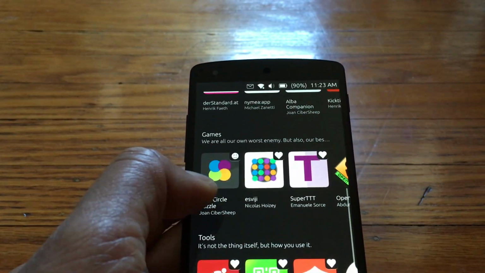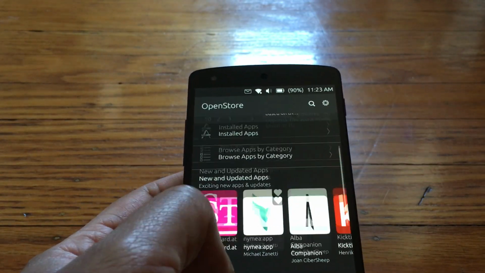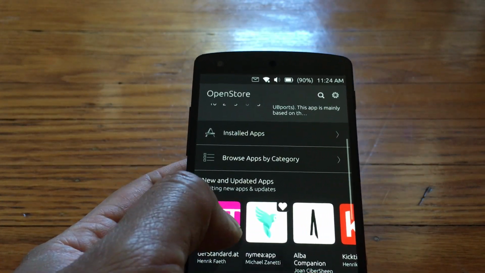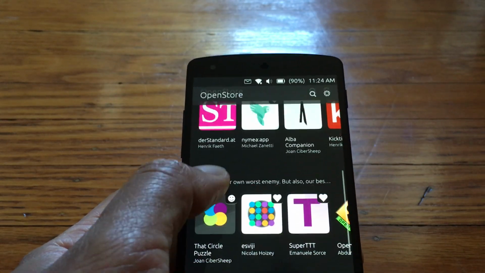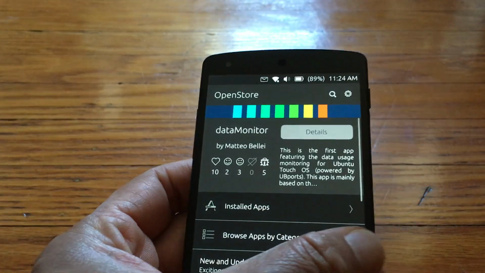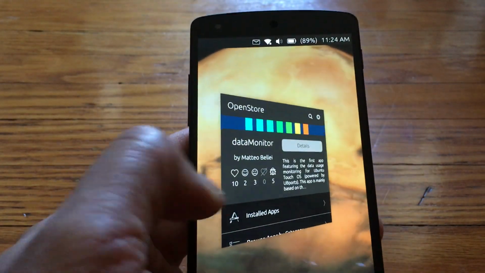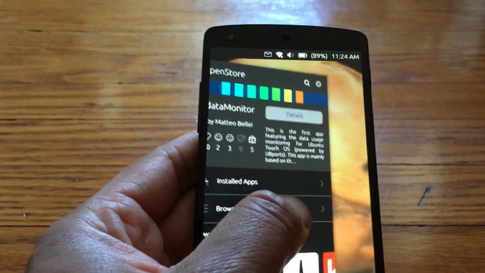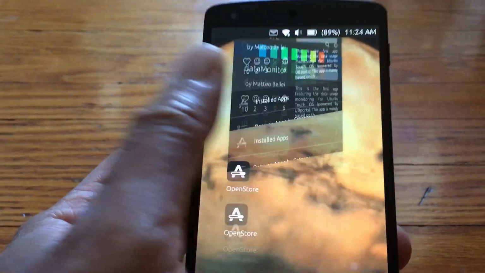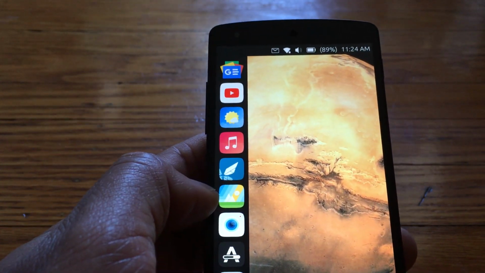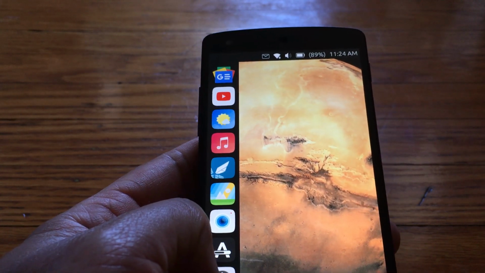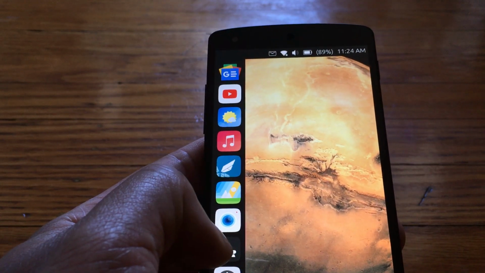Now, I've talked about how the Open Store doesn't have the number of apps that you'll find on Android, iOS, or even on the Amazon Fire tablets, the Amazon Fire App Store. But a lot of the core apps are here. And let's just show how we close an app here. Just slide over from the side, and you get the multitasking view, and then you can just close it like that.